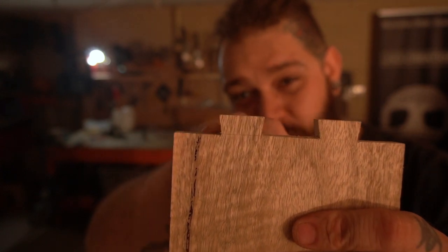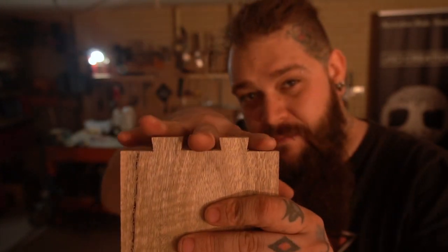So we've got our joint cut now. Let me explain a little bit why I think this is the dovetail of the future. If you've ever cut dovetails before, you're gonna know exactly what I'm talking about. One of the hardest things is clearing out the joints in here so that the mating piece will sit flush and there'll be no gaps. Me personally, I don't do a lot of fine joinery, so when I'm using chisels like this, I do find it rather difficult and the chisel does tend to slip every now and again.